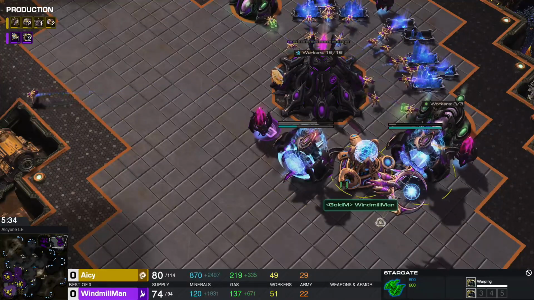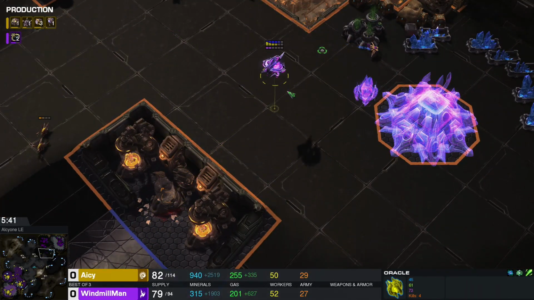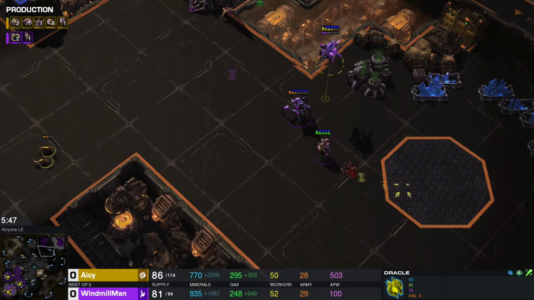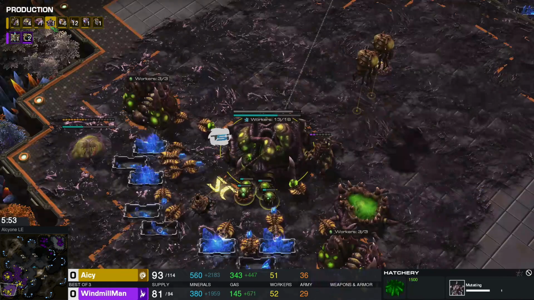I really like this Stargate Tempest. This is crazy. I'm so interested to see how this plays out. Yeah, so he's probably going to wait until 5 Tempest, because I think 5 Tempest one-shots the Queen. Then he's going to fly across the map, and, you know, if there's no Spire on the way, which there isn't at the moment, Aicy could be in serious trouble here. Yeah, he could be. He has absolutely no idea what's going on.